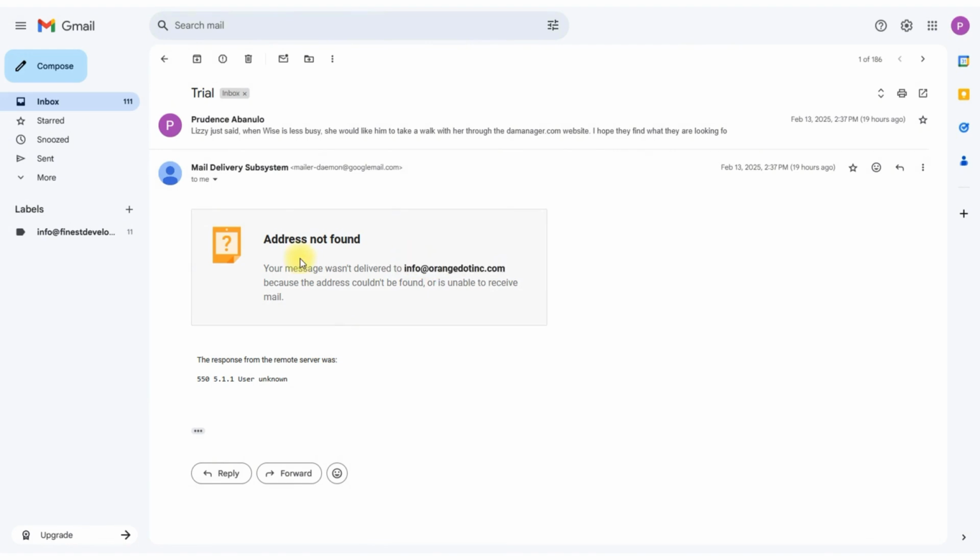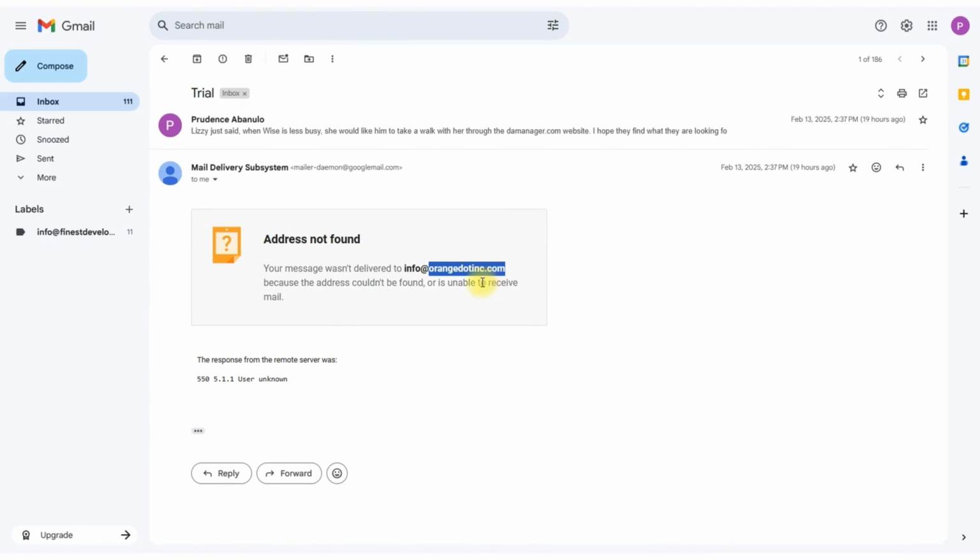There are three common issues attached to email deliverability problem. One, no SPF or DKIM record set. That is to say, if your domain, like this orange.think.com, does not have SPF or DKIM configured, your email might be flagged as suspicious.